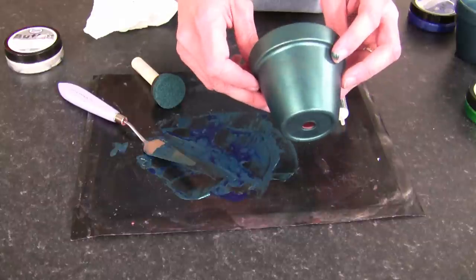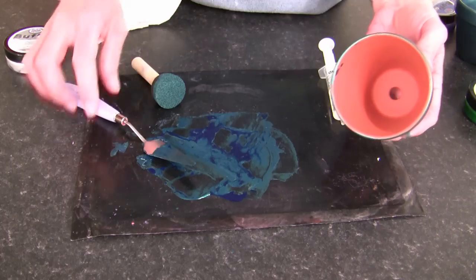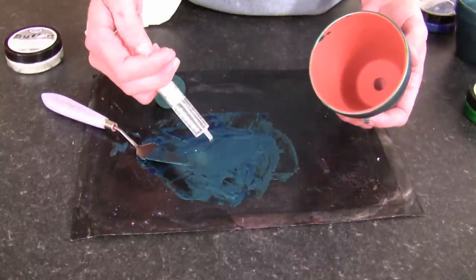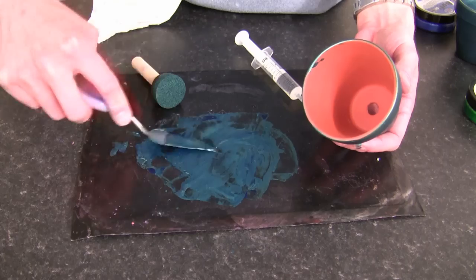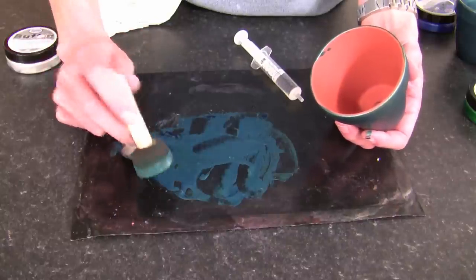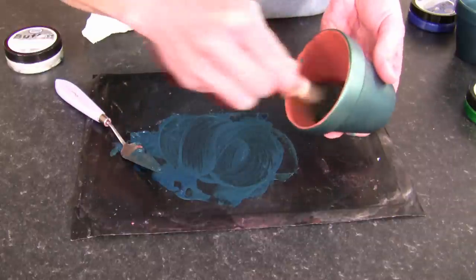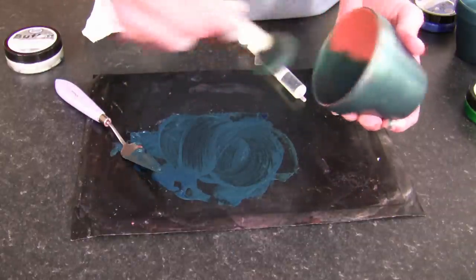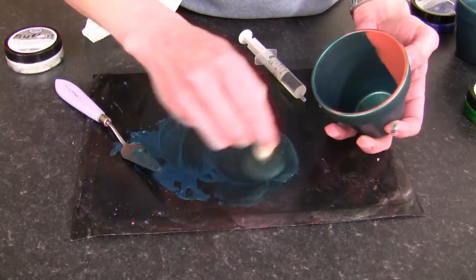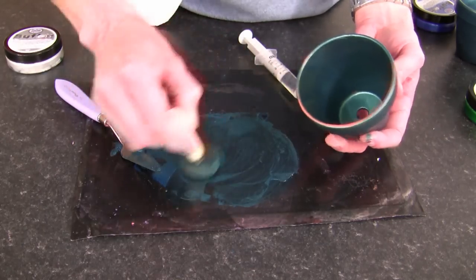Right, we've now left the pot for about 10 minutes to dry so we can easily handle it to decorate the inside. The paste here has dried a little bit, so all we need to do is add a little bit more water using our syringe. Just give it a mix and then apply it to your sponge applicator. Then just quickly go in there and do the inside of the pot. You can see how easy it is to apply the Buffet paste once you've got it into that almost creamy state.